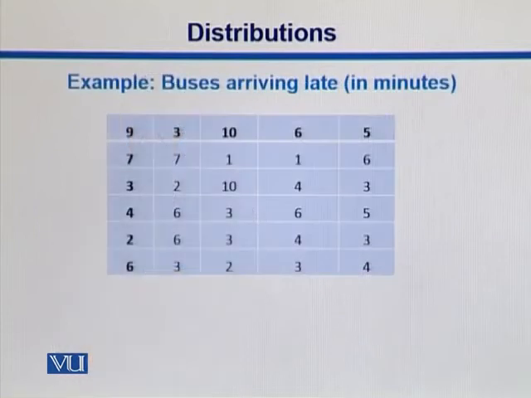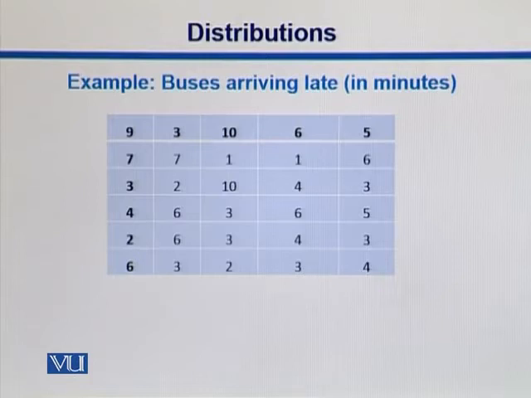For example, we have data here where the buses are arriving late, and that was a concern to the transport company. Maybe they were trying to, not fire, but maybe impose some penalties on their drivers. In this data set, we see the buses can be as late as 1 minute up to 10 minutes. By the way, they are very sensitive as far as this transportation system is concerned. So we get some numbers.